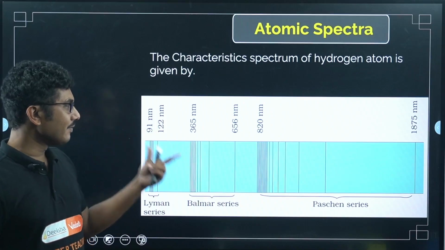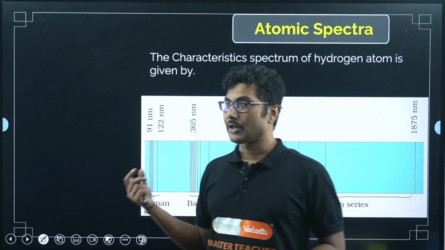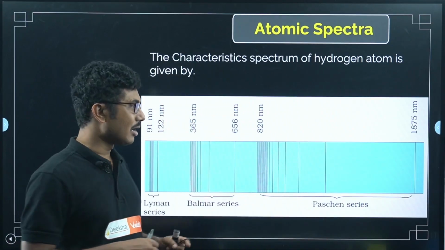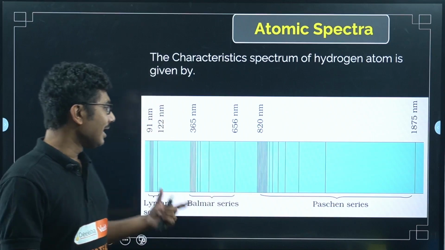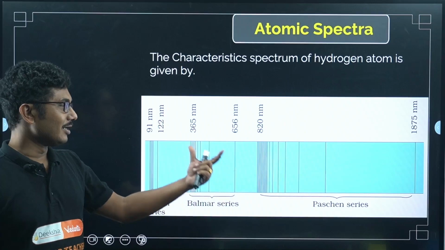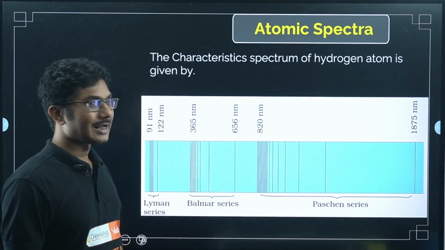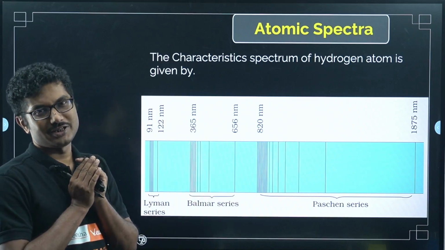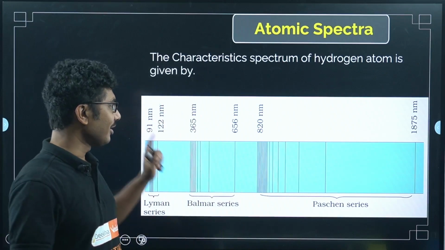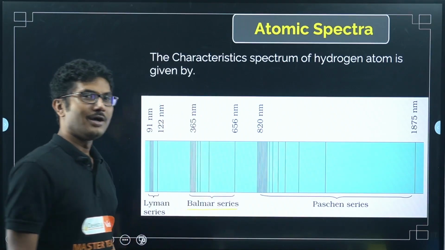You should know that, even though these series used to be very important, because there was a formula based on that to calculate the different wavelengths, now that part is deleted. Only the leftover thing is this figure. Other than that, all the mathematical portion is deleted, so you can enjoy. Don't worry, don't take too much stress. Only the names you have to remember. Also one more piece of information: Balmer series falls in the visible zone.